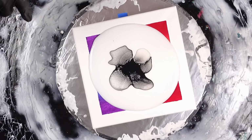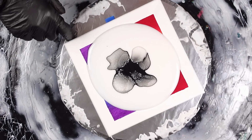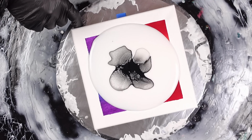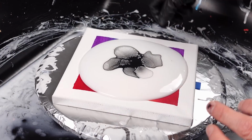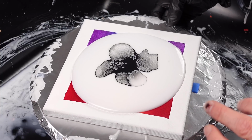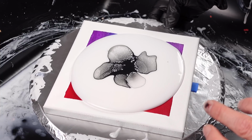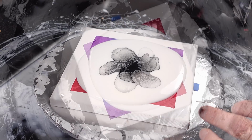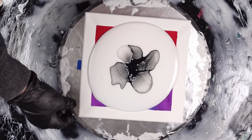I love that. Just like pure flower petals. I think we might roll under a little bit over here too, just because this is closer to the edge. And maybe could reposition a little. I'm not going to do too much though. All right, well, let's spin this one out.